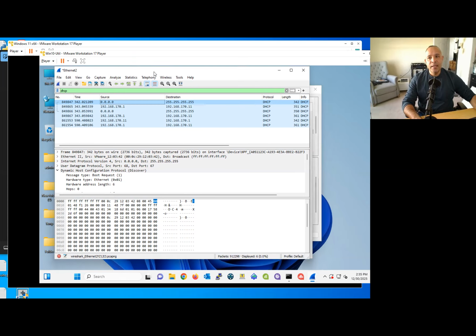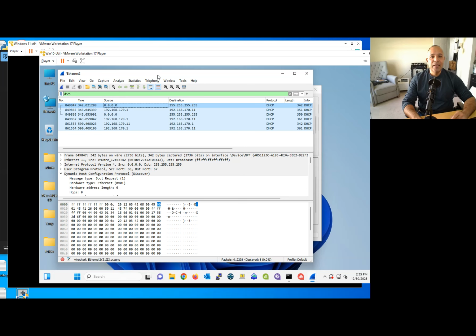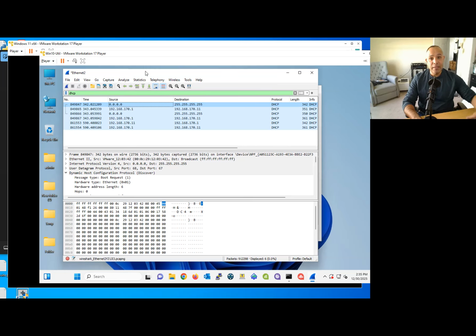In reality, DHCP tries to be as efficient and effective as it can be, which requires it to, whenever possible, assign the same IP address to the same client that it has been assigned to before. That way, it's going to conserve time, work faster, and be more efficient. So let's go over the basic DHCP capture that I have here on my network, and then I'm going to demonstrate this with a live host.